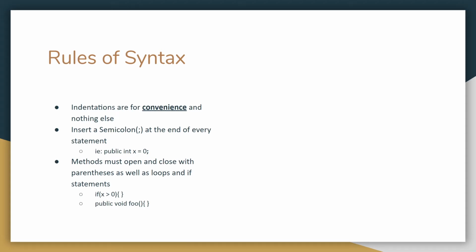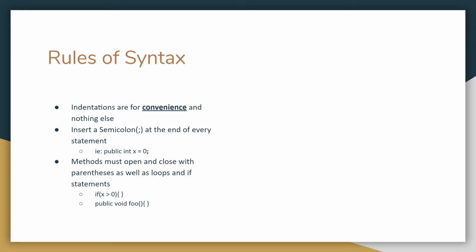So the first thing to note is that unlike other languages, indentations are for convenience and nothing else. You might be used to having indentations in Python, for example, but in Java, technically all of your code can be in one line. So indentations, new lines, they don't really mean anything in Java.